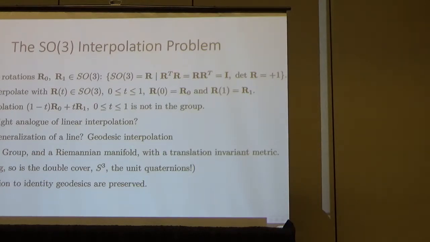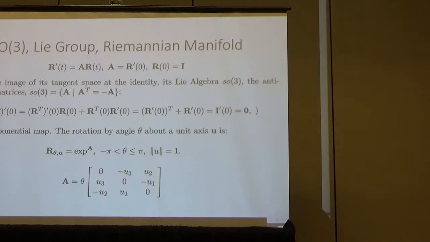What's good about this? It's the one that generalizes a line. What's the generalization of a line? A geodesic. Shortest path if you have a metric, like a Riemannian metric. Well, fortunately, the orthogonal group is a Lie group. It's a Riemannian manifold with a translation invariant metric, so if you shift every point along a geodesic, you will still get a geodesic. So it's like, wait, I can interpolate, and foreshadowing, the same is true for S3, the twice exponential domain, fundamental domain. So quickly, there's a pretty straightforward theoretical way of interpolating two rotations.